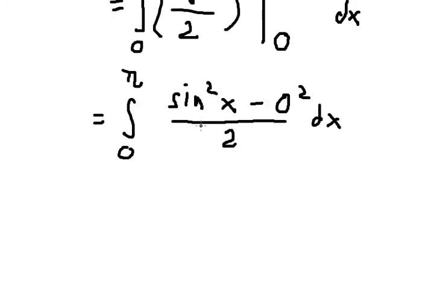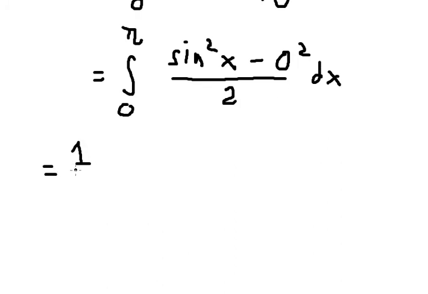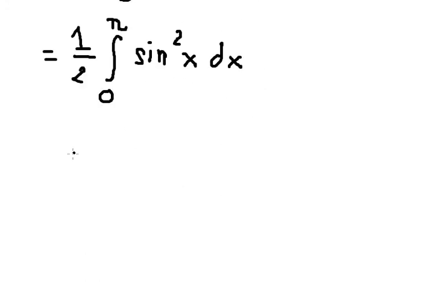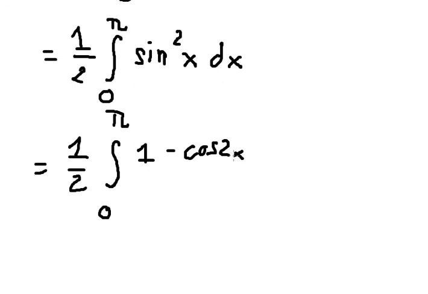Now we need to simplify and I will put number 2 here. So we know that sin x squared, that should be about 1 minus cos 2x over number 2.